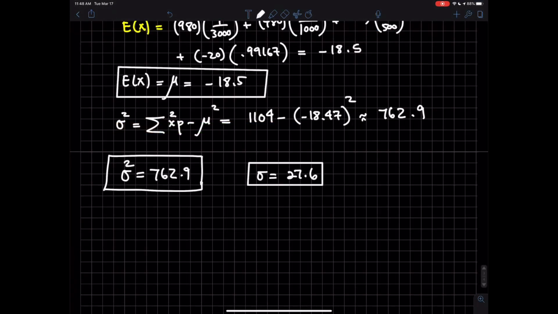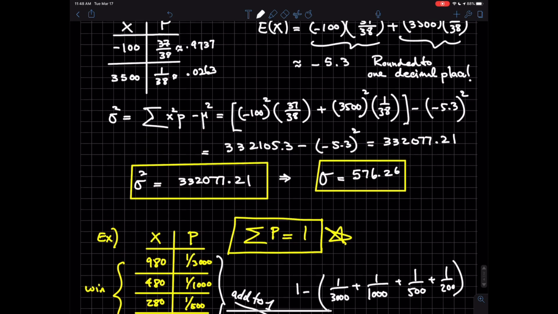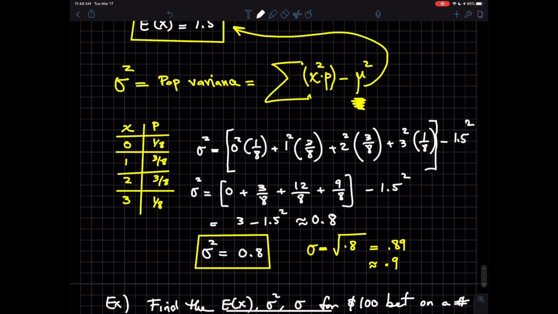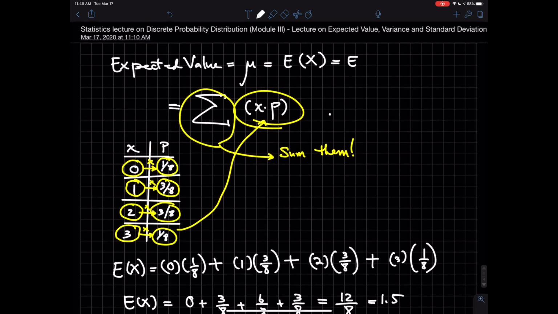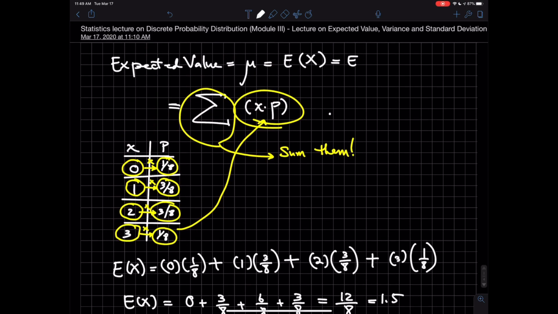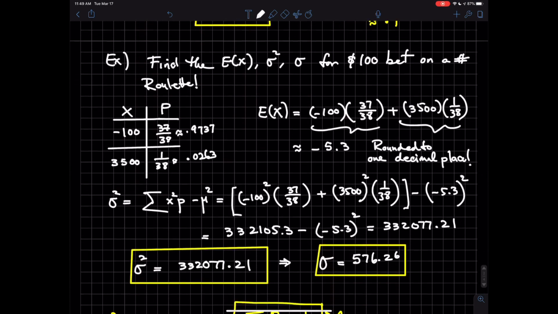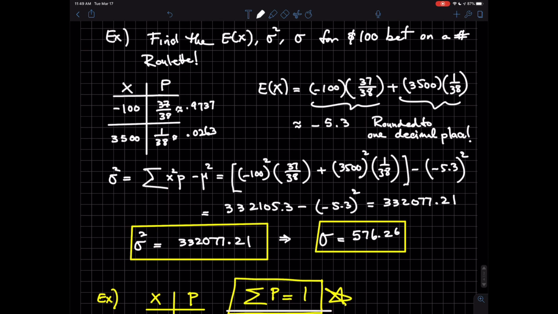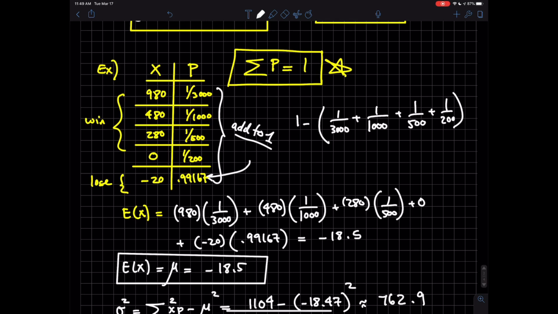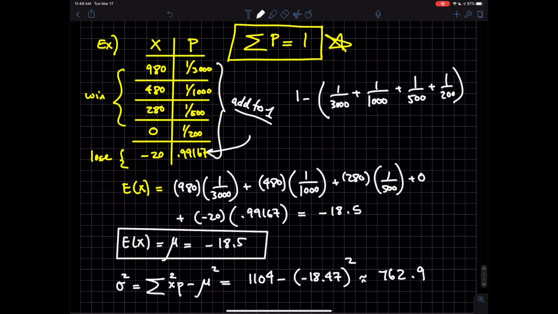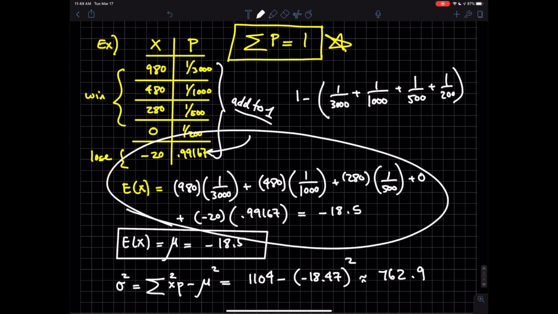I've shown you how to calculate the expected values, variances, and standard deviations for 3 different experiments. We did it for the experiment of the gender sequencing for 3 children, where we were interested in the number of girls, calculating all 3. Then we looked at the experiment of the game of roulette and making a $100 bet. And we ultimately looked at the lottery example I'd given on my PowerPoint. Fantastic. Now it's time for you to practice this a whole lot more to be comfortable with it. You should try to do this manually like I did here. First, get comfortable with the concept and then transfer it to Excel. Try to do it easier.